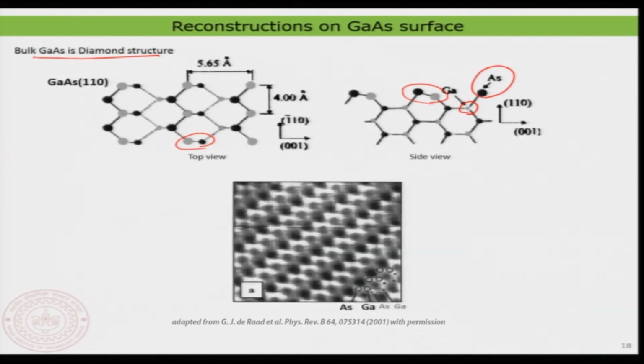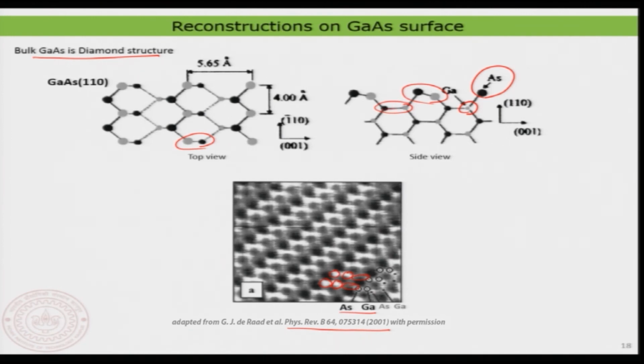You can have a look at an STM image. A reference is also given here, and you can read this article for more details. You can see here again that these bright dots are nothing but the gallium and arsenic pair in the first layer, and in the side view you can see that in the second layer there is another gallium and arsenic in between. So the top layer gallium arsenide is paired, and in between you also have gallium arsenide which is not paired, which is the same as in the bulk.